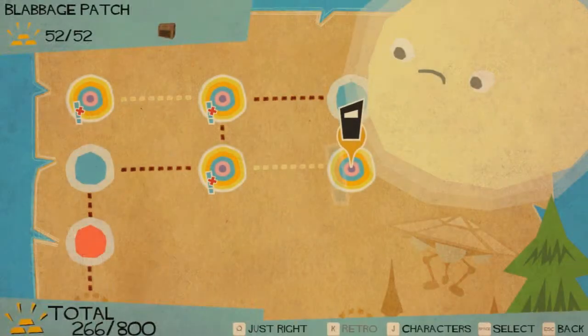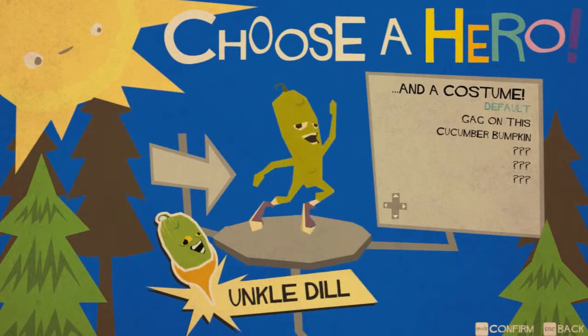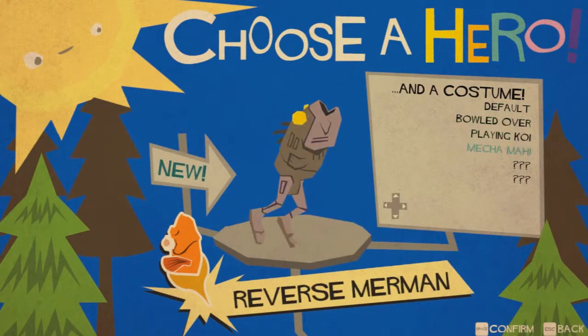And we got a new costume. Let's see what this new costume is. Mecha Mahi is what it's called. And it is for Reverse Merman. Oh, look at that. Look at that. That's kind of cool.